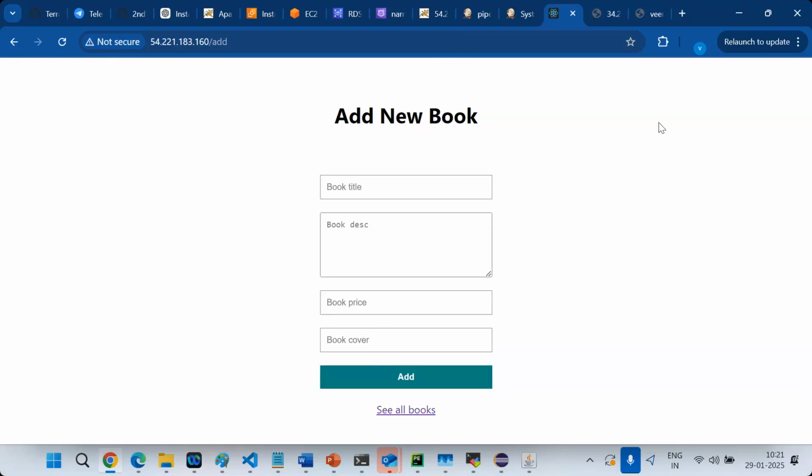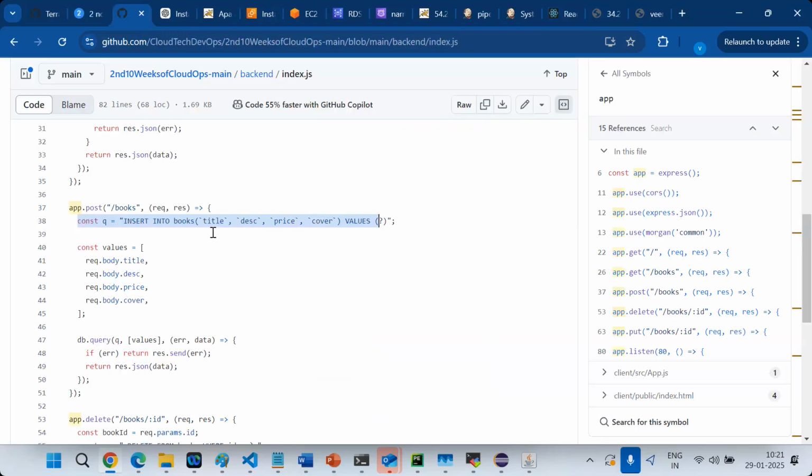Right or not? They're adding into the backend. Whatever value you give will be inserted into the database. Clear? Yeah. And this information will be stored into where? Books table. Clear now? Yeah.